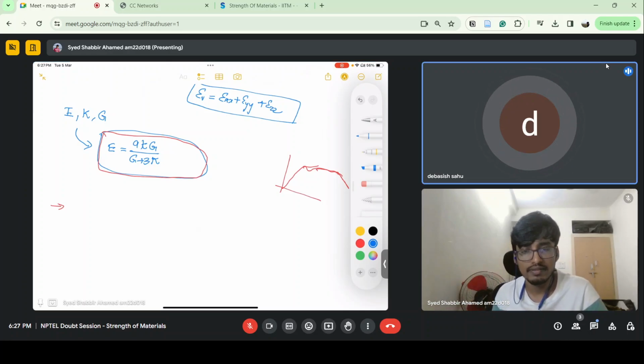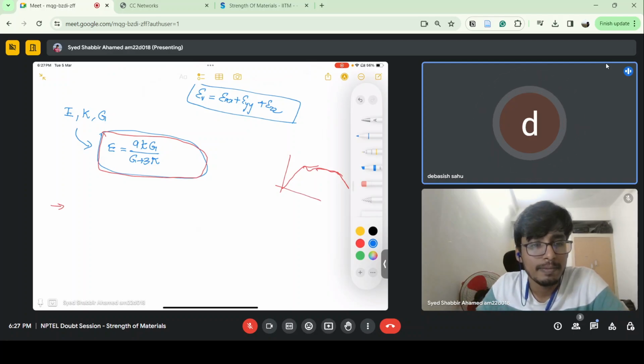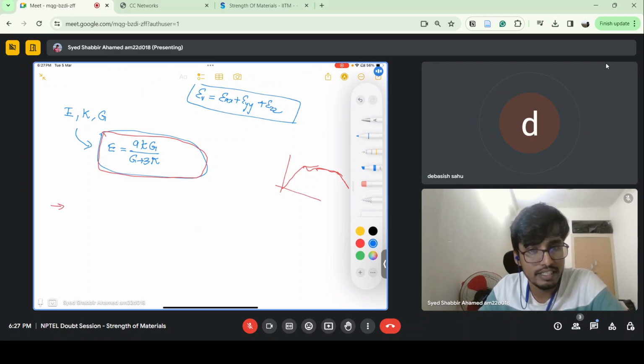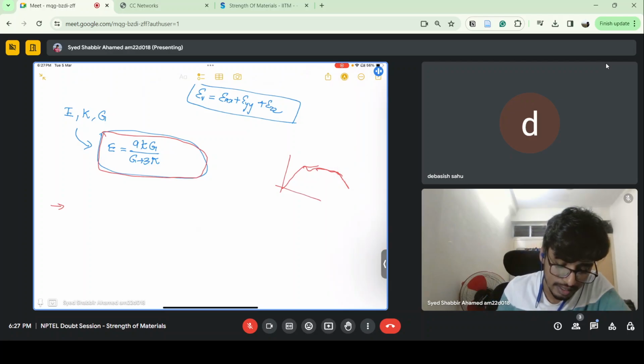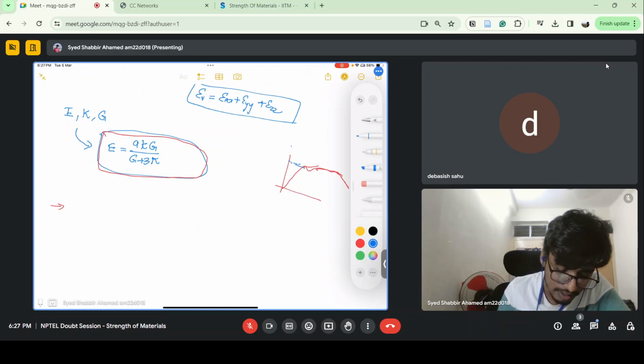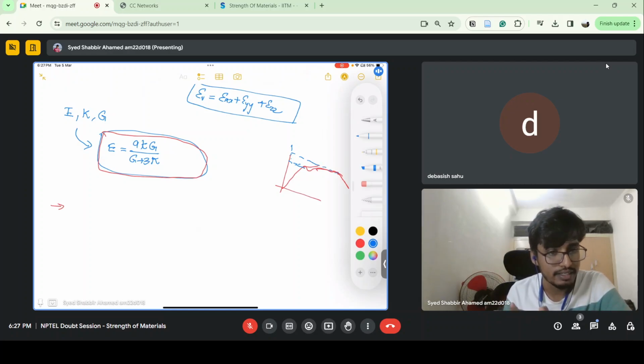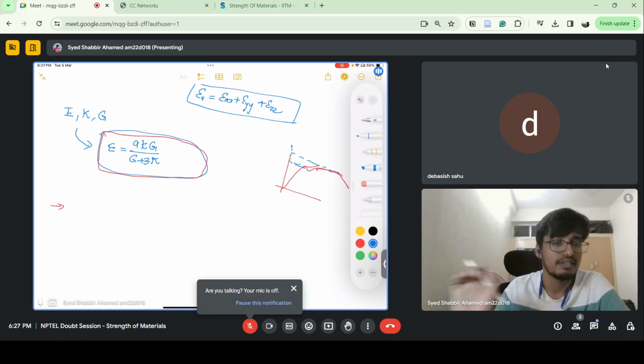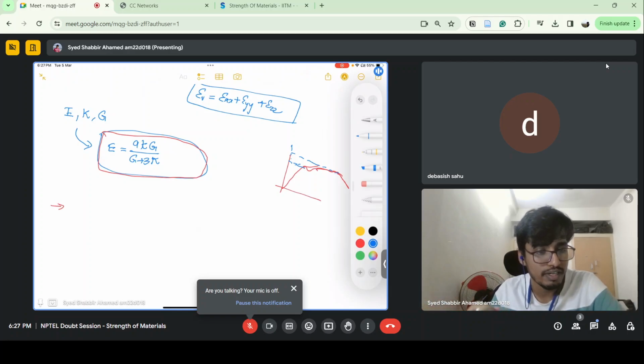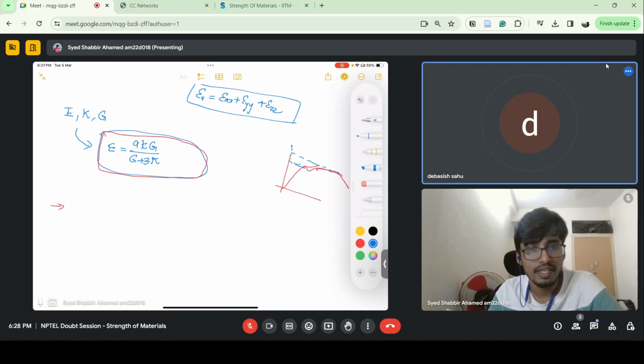No, sir, I talk about only stress, not about strength. Stress may change, sir. Yeah, stress may change, but when stress reaches some point, like this point, the upper yield point, or let's say this point, these are limits. At this stress, the material has to yield, and at this stress, the material has to go to strain softening. At this stress, the material has to fail, like that. I'm saying. Understand, sir.